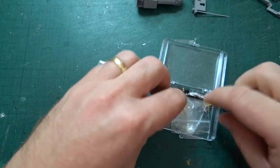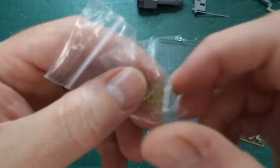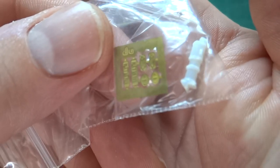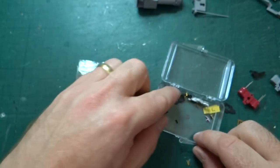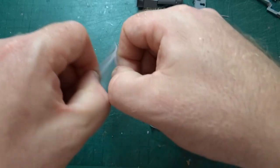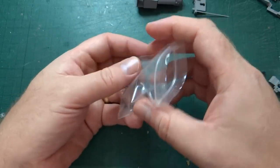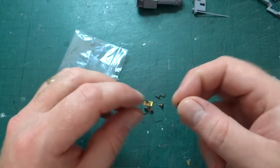All right, yes, so there is some stuff in here that I've kind of finished. So let's have a look. Here's the rest of the Narrow Planet detailing kit that I haven't used yet. It's a bit hard getting the camera to focus, but these are the works plates and things, the Talyllyn name plates and works plates, so they'll go on at some point. But what have I got in here? Oh right, yes, and I'll try not to lose any of it, these are bits that I definitely finished and got ready to put on the model.